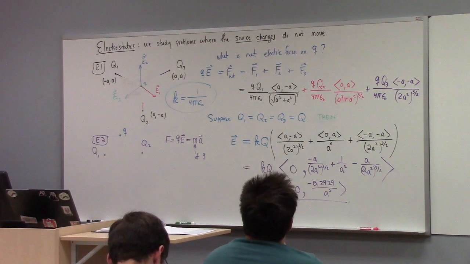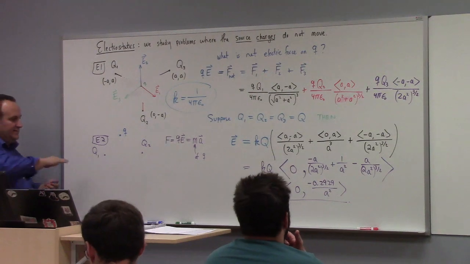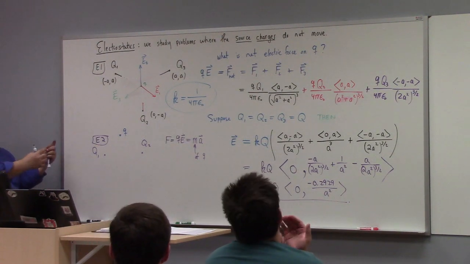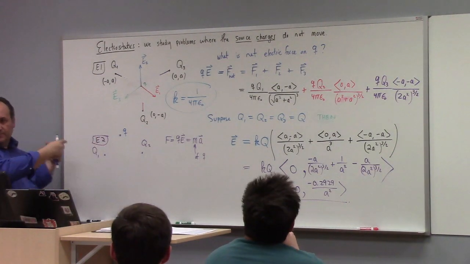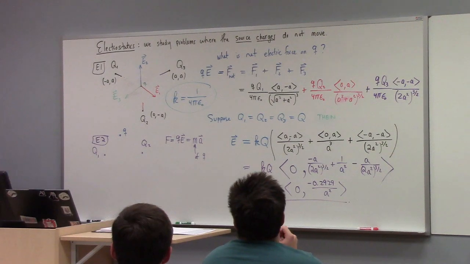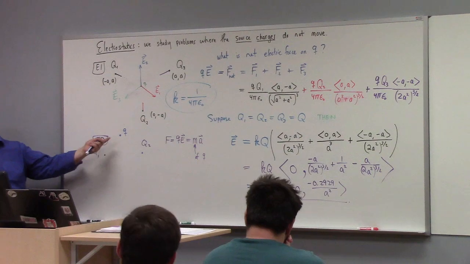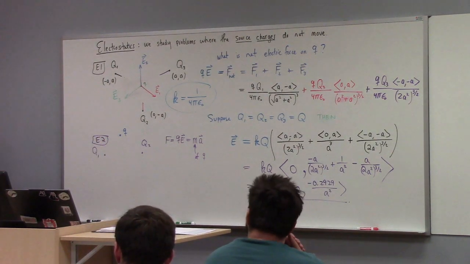Just somewhere in between them? It has to be somewhere in between them. Because if it's up off the line segment that connects them, or below it, then the electric force is either going to push it up, or push it down, or pull it down, or up, depending on whether they're like charges or unlike charges, right? But we always think of test charges as being positive, just to not go crazy. But you're right, it would have to be on the line segment. Now you'd say in the middle, but that assumes something.